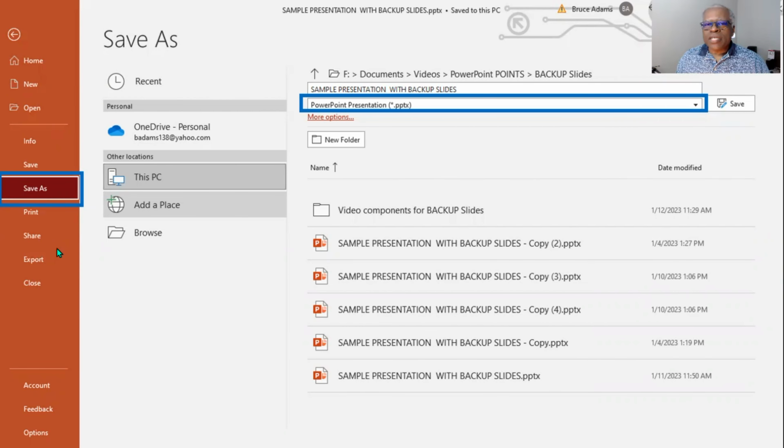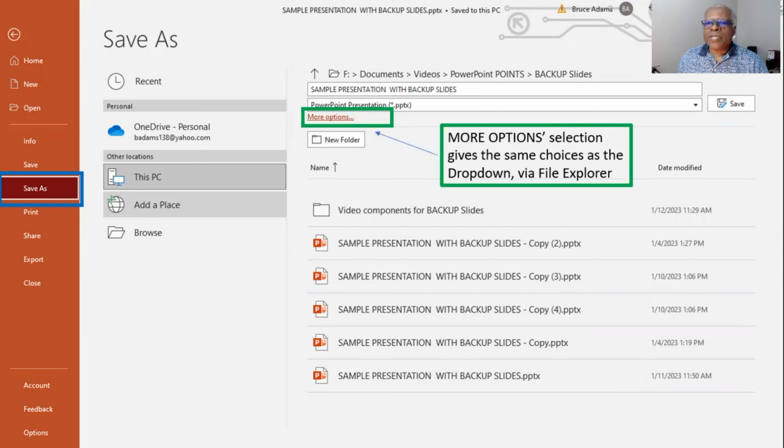Basically, once your presentation is done, you'll go to Save File As, put in your path, if it's different, your title, and then instead of saving it as a PowerPoint, you can either hit the More Options drop down, or the More Options choice, which is the same as hitting this drop down arrow for this little dialog box here.